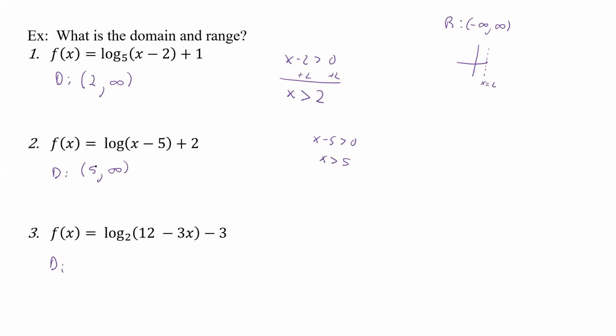Now, not always are they going to be from a number up. Sometimes we have something like this, and again we set that greater than 0 and solve for x. I'm going to take that 3x to the other side, and that gives me 12 is greater than 3x. So I divide by 3, and then it says 4 is greater than x. Or if you read it from left to right, starting with x, x is less than 4. If x is less than 4, that means it goes from negative infinity up to that 4, and then it's going to be a parenthesis there. So it's going everything in that direction. So that's how we find the domain and range. And again, the range is just negative infinity to positive infinity, and that's all we have to worry about.